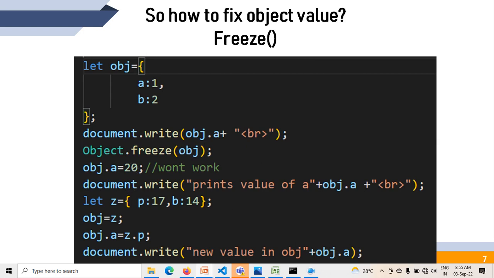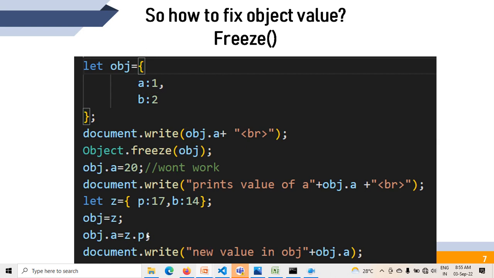But the problem over here is that if I again declare an object, like I have written here, object z with two properties and values, 17 and 14, and then write this statement, I am going to assign the whole reference address of this next object z to the previous obj, and assign the first property value to the first property of obj.